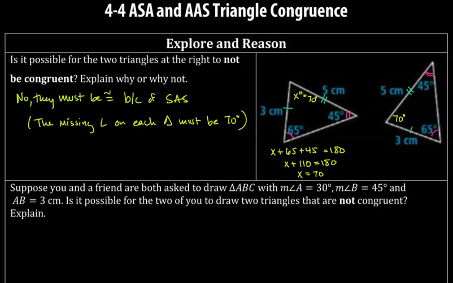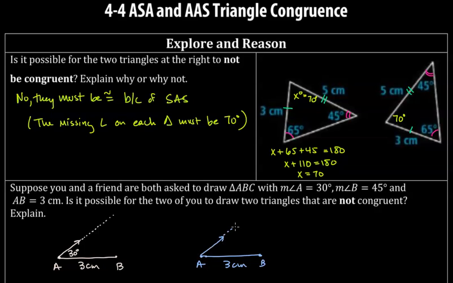We would have one side, AB, that's 3 centimeters. So we'll say, all right, there is going to be segment AB, and it's going to be 3 centimeters. And then our friend draws their own segment AB. You know what? I'll change the color there. I'll do that one in this color. So our friend draws their own segment AB that is also 3 centimeters. We put angle A as a 30-degree angle over here, so we put a 30-degree angle over here. It doesn't say how long this side's going to be, so I'll just show that this is a ray that could theoretically keep going in that direction. But it's 30 degrees. And our friend does the same thing over here.